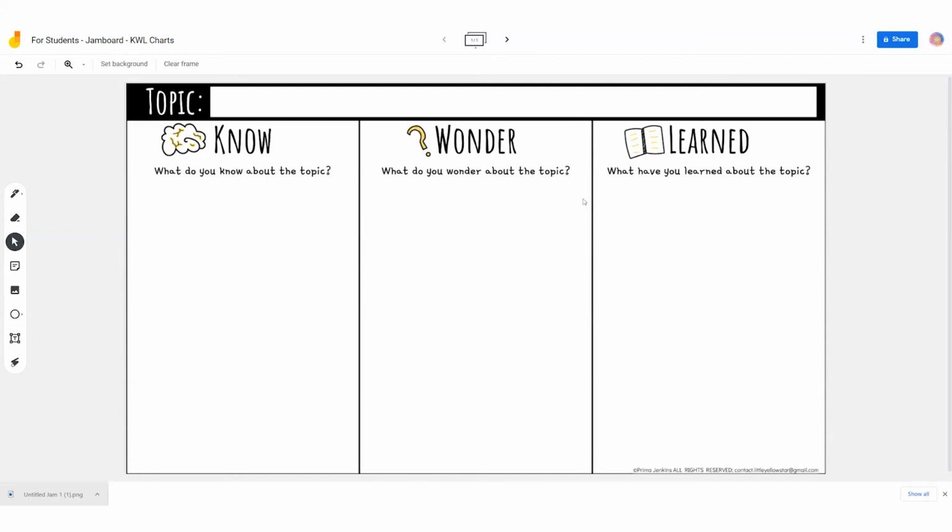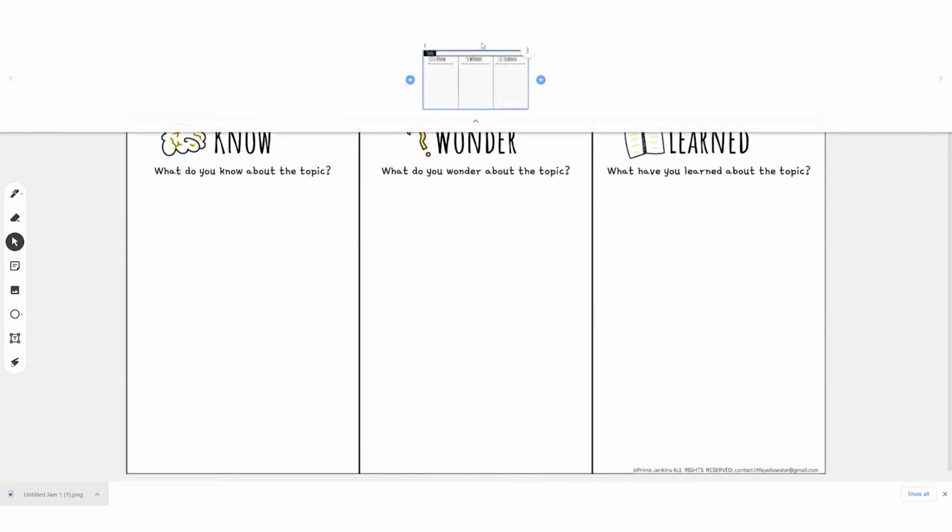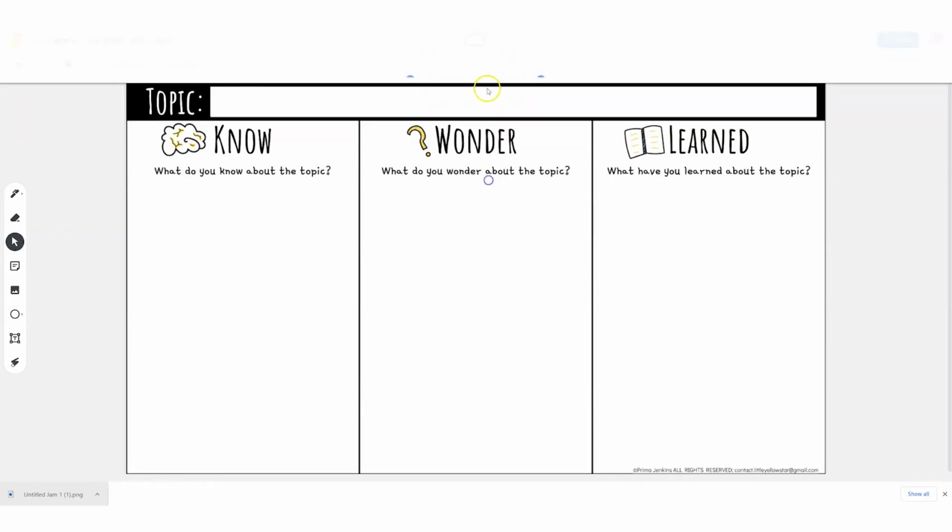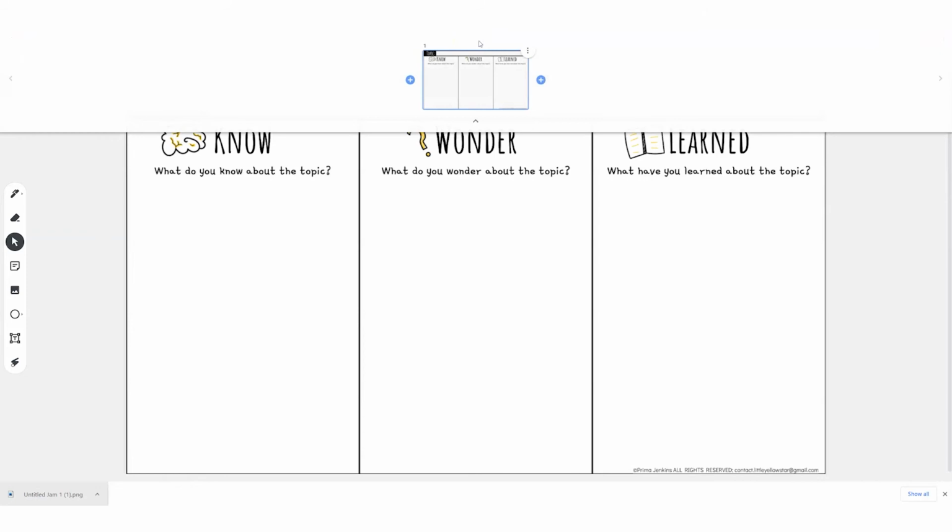My district is using a different platform as our virtual classroom, so this is how I use it in my class. Once I have the template that I want, I can just click here, go to the very top where you can see the frame and the frame numbers. Then you click the little arrow pointing downwards, and then don't click on plus and add frame because you will just get a blank frame.